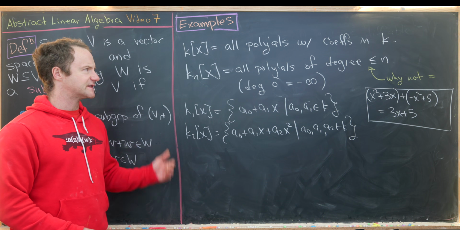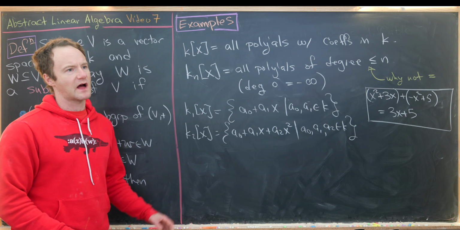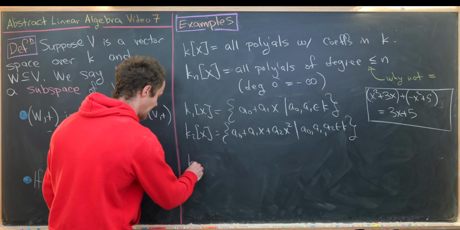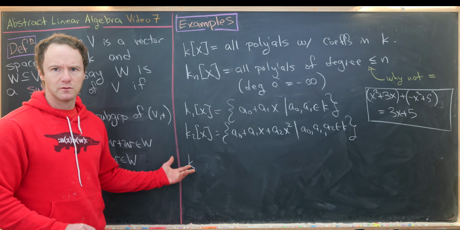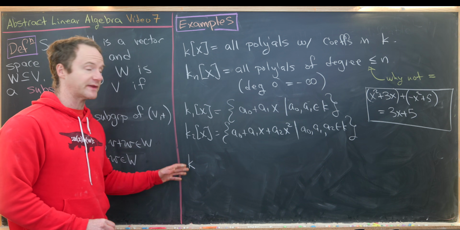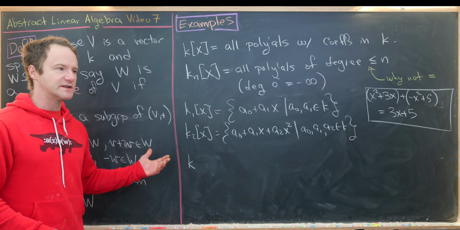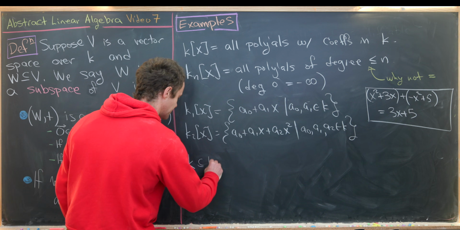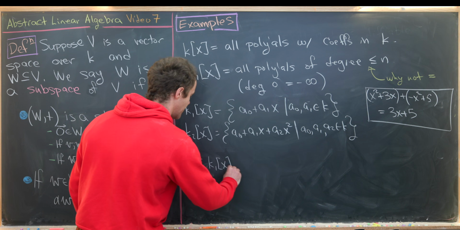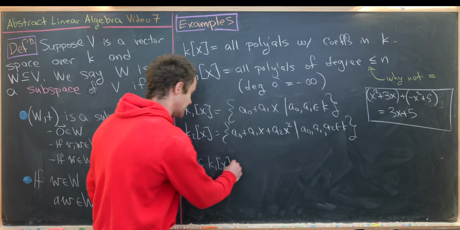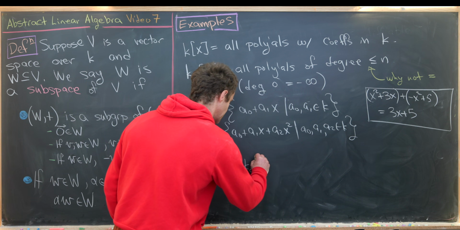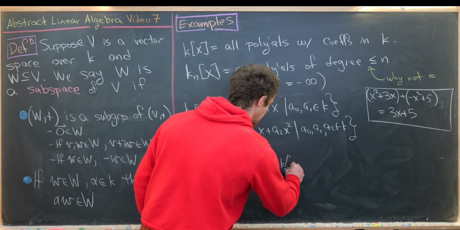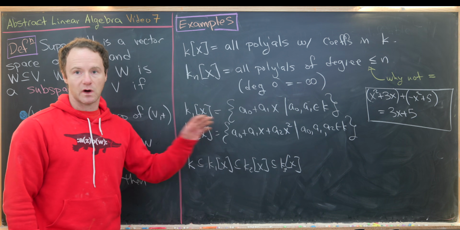But now let's notice we've got a situation that's pretty similar to what we had on the last board, where just the inclusions are reversed. So over here on the left, we have K, which is like all 0 degree polynomials, just the ground field. We talked about why that was a vector space last time. That's going to be a subspace of K1 adjoin X, which is a subspace of K2 adjoin X, which is a subspace of K3 adjoin X, and so on and so forth.